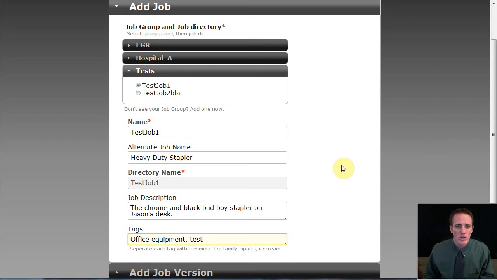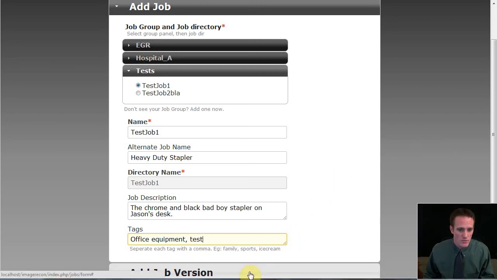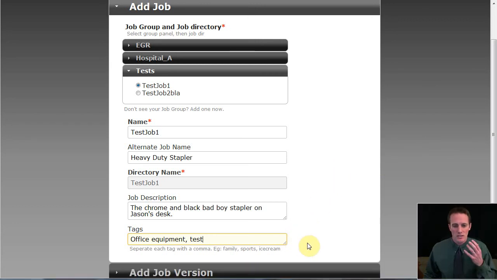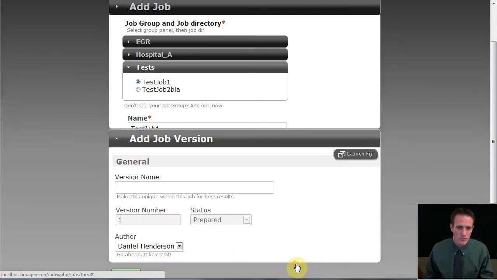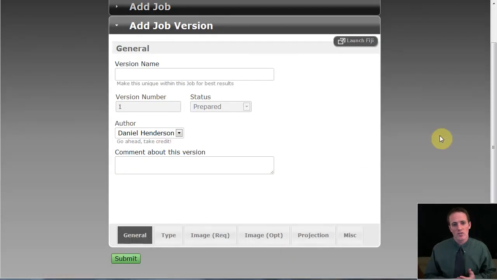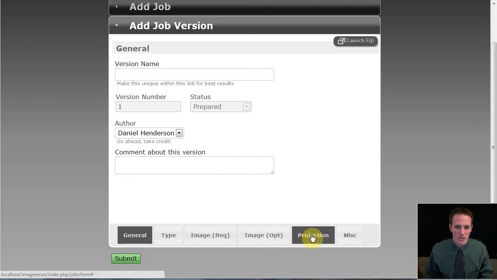Okay, so at this point, let's go ahead and add the first job version, which is our attempt at getting the proper image reconstruction parameters. Here's where the challenge of presenting a large multitude of parameters comes into play. I chose to divide them up into sections or panels, and they're sort of like tabs across the bottom here.